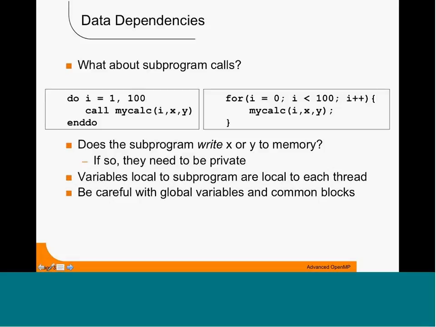But if each call writes the x and y values to the disk, then it will be a problem. If x and y values need to be written, then two threads may write different values to the same memory and overwrite each other's value. So what if you make it private? You can have hundreds of x and y values and then merge them.